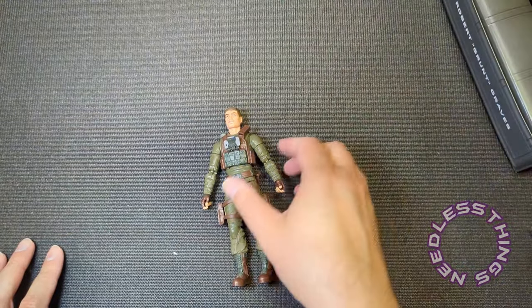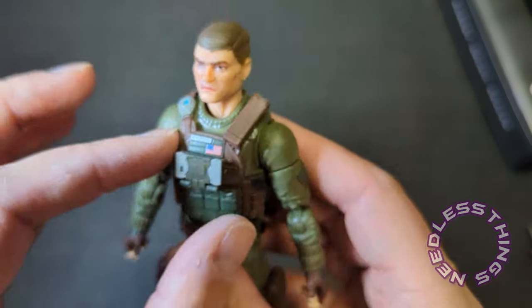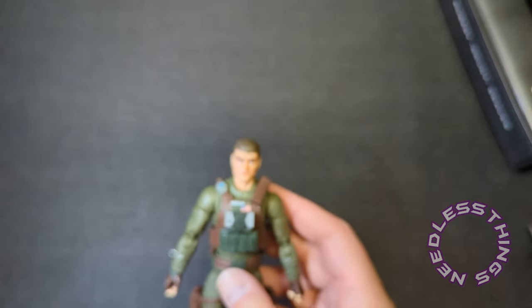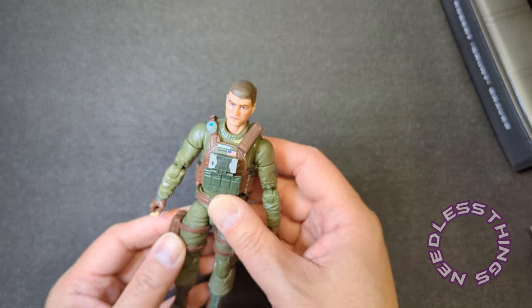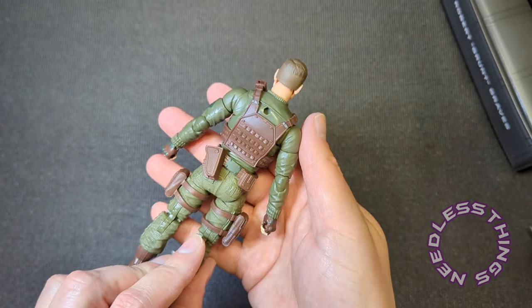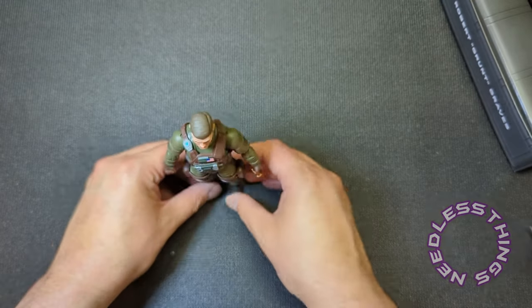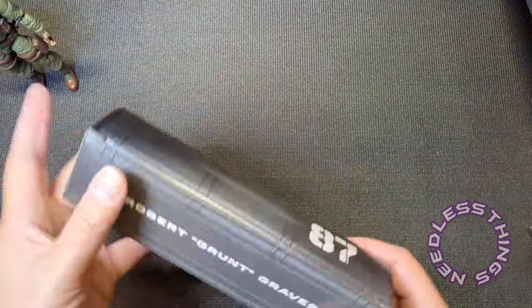For troop building purposes, he does have his name on his vest, so you're just going to have to pull this whole thing off if you want him to be a troop builder. It says E4 Graves — seems weird to me that it actually says E4, but whatever. I like everything about him so far but I can also see the retro version underneath all of this and will buy that when it comes out. The paint and the pouches — I like these, they're nice touches you can take off if you don't like them.